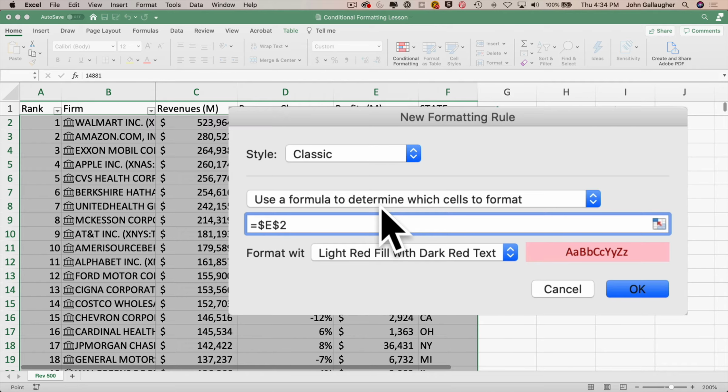Now I'm going to change this manually because I'm using a Mac. Unfortunately, the Mac keyboard shortcut for toggling between relative, absolute, and the 2 types of mixed reference does not work reliably inside dialog boxes. So it's usually Command T, which I can't get to work at all. You can also try function key 4 on the Mac. That only seems to work sometimes. You can probably toggle just fine on Windows with function key 4. But then after manually entering this in as $E2, then I'm going to complete the formula with less than 0.